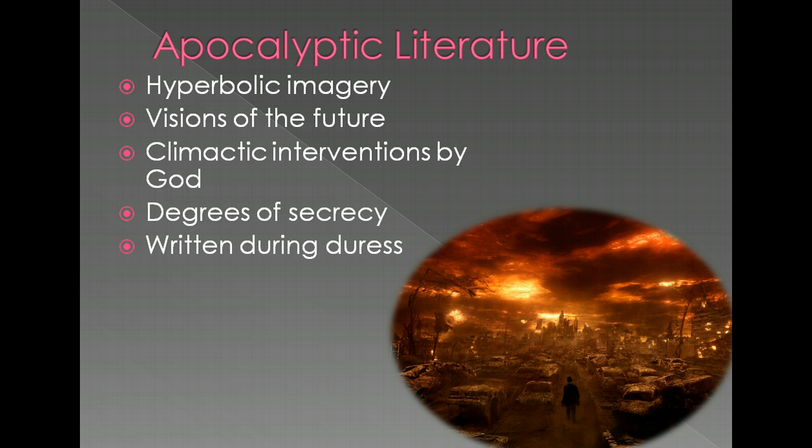Contextually, it's important to note that apocalyptic prophecies frequently come at a time when the intended audience is suffering through a period of distress or duress. The people of God are usually suffering under oppression when the apocalyptic prophecies are received. Consequently, it is wise to assume that the prophecies are primarily meant to provide a degree of hope and encouragement to the recipients.